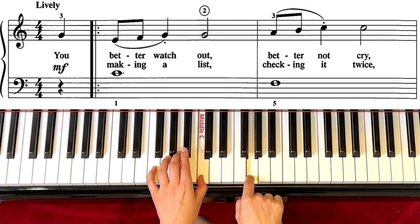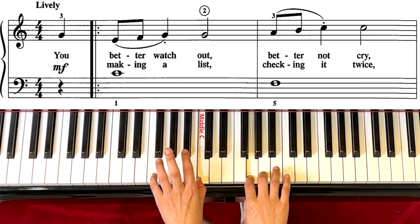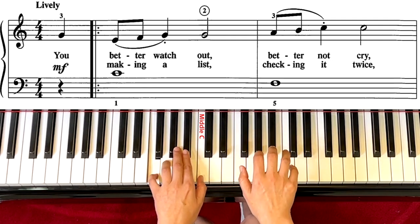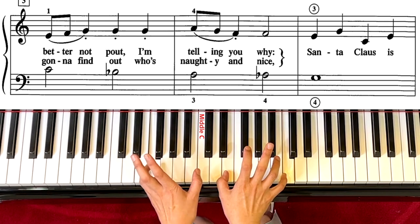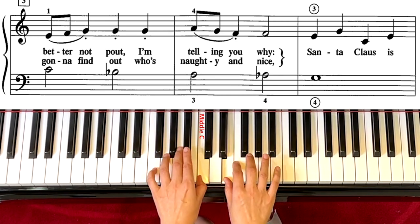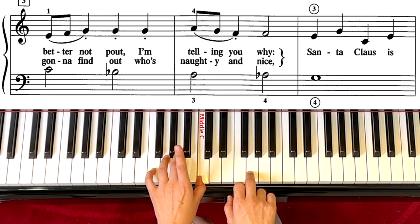Number 2 to count, and then right hand step up, left hand F. 1, 2, 3, 4, and right hand E, left hand C. 1, 2, same note, right hand, left hand B flat.